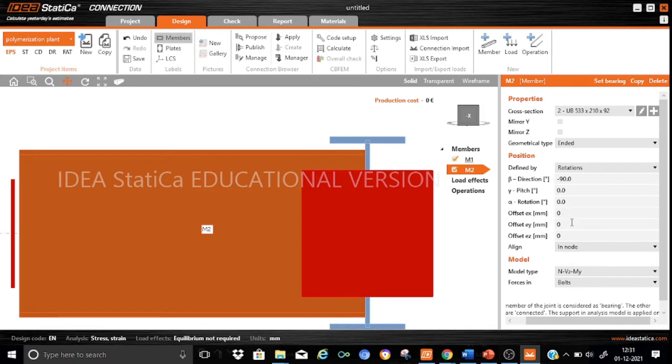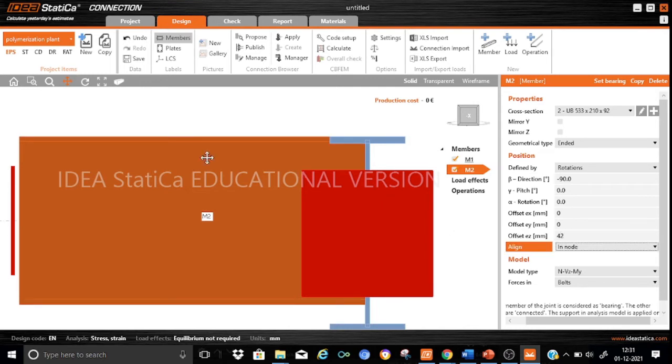So I will enter this offset, the distance through which the member is to be shifted upwards, through the offset EZ parameter, and for this the calculated dimension seems to be 42, so I will mark it as 42 mm. Okay, now you will find that the TOS is matching for both M1 and M2 members.